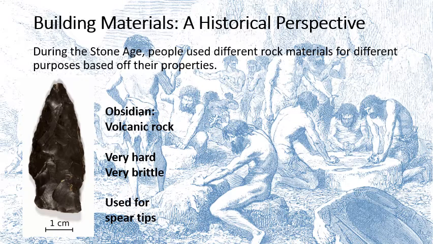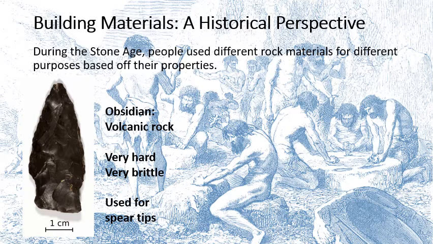You don't have a lot of this in Kurdistan, but I do hope you get to see this in time when you do Introduction to Geology. Now, one of the things with this material, obsidian, is it's not very strong. It breaks very quickly. If you put any force on it, it will crack and snap very quickly. However, it's really hard. That means it's very hard to scratch, and you can actually make it really sharp. It doesn't go blunt. And that's why the Stone Age people used obsidian for spear tips.